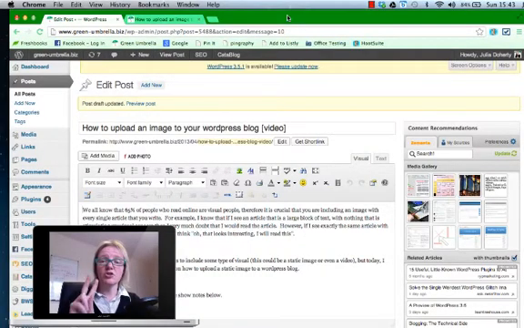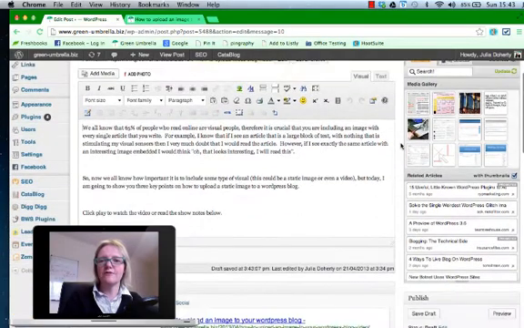Okay, tip number 2 and number 3 are both using plugins. So I'm a big fan of one plugin. If you have read my blogs before, you'll know about this one. And this one's called Zemanta. So Zemanta, and that's the name of the plugin. So you just need to add the plugin.